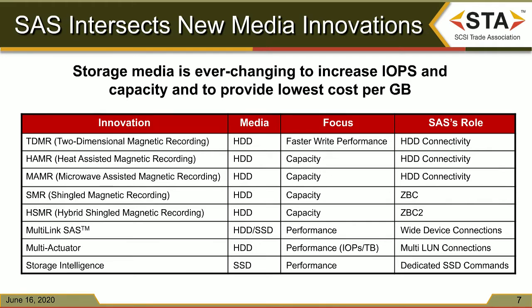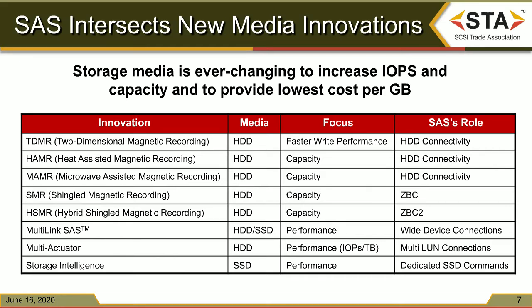Then there's multi-link SAS. This one is not specific to the media itself, but more focused on performance, mainly around what SSDs can take advantage of. This is something that's native to SAS, and that's wide port connectivity: supporting a drive with more than one PHY, maybe two, maybe four, and ganging those PHYs to increase the performance. We're seeing a number of drives coming out with that today.